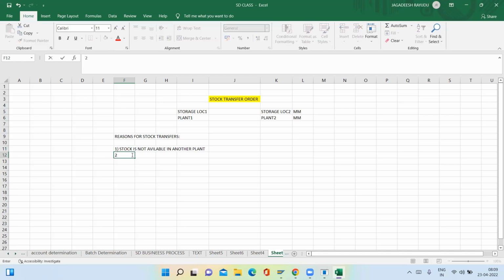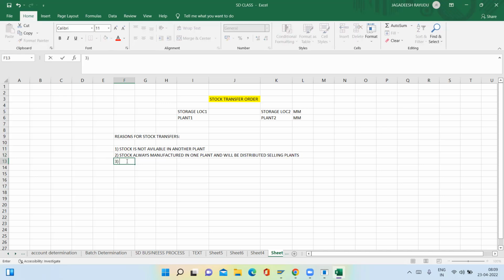So you can go to the second reason. Stock is always manufactured in one plant and will be distributed to selling plants.